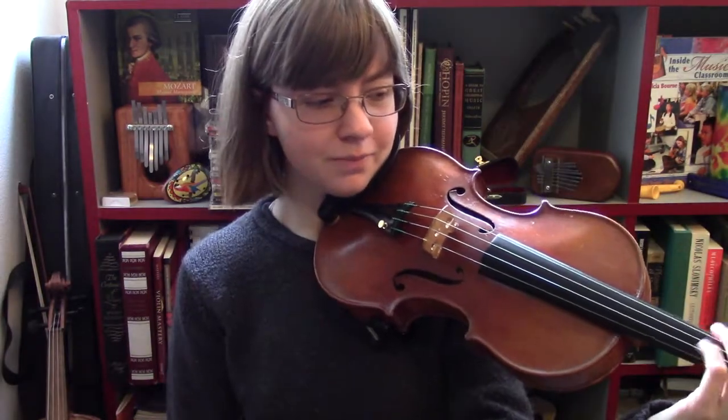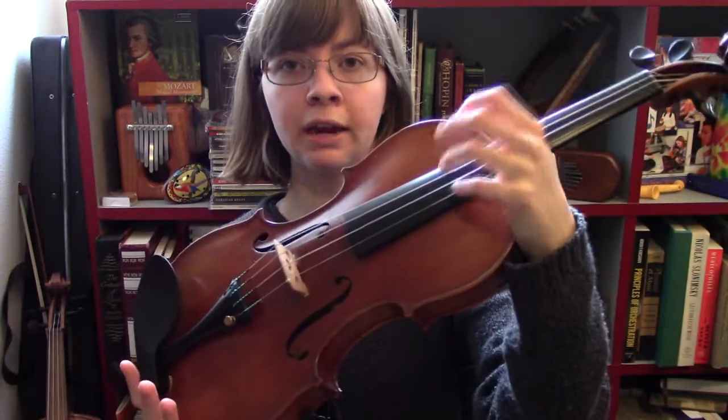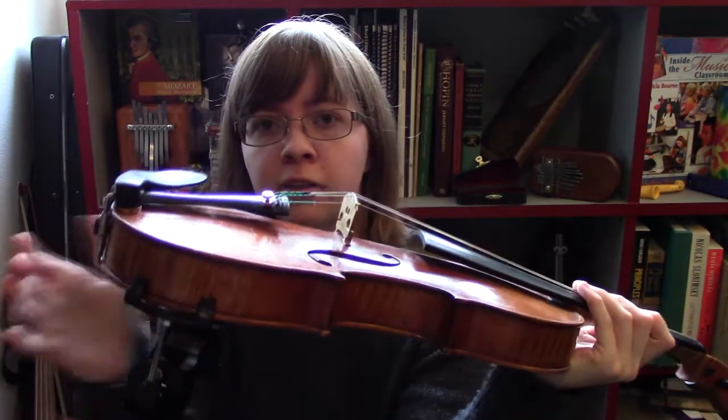It's a very gentle push — if you jam your instrument into your neck you can actually choke, so just a gentle little push and a nod. The whole time, your left hand can gently support the instrument, maybe right around the neck. It might not feel comfortable and might feel very foreign at first, but as long as nothing up here is tense, that's a really good first start.